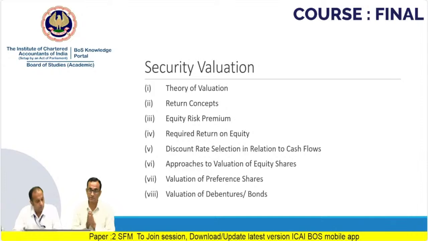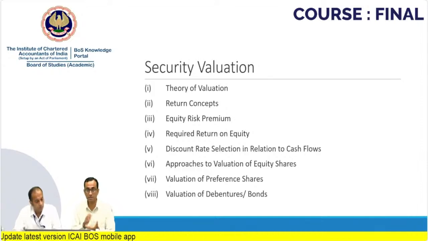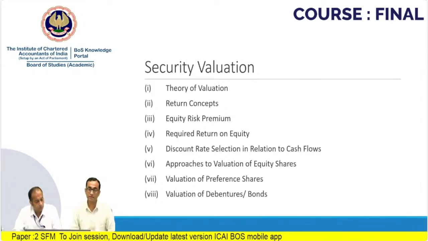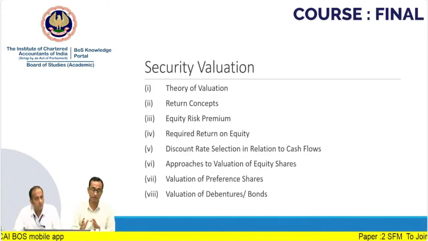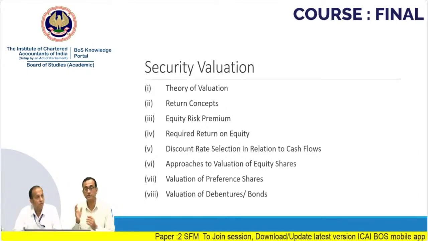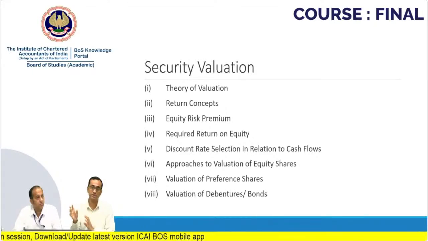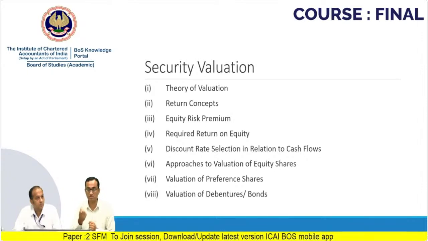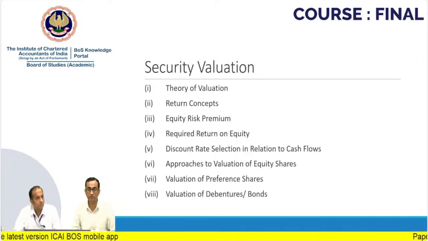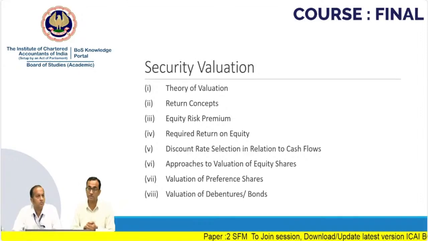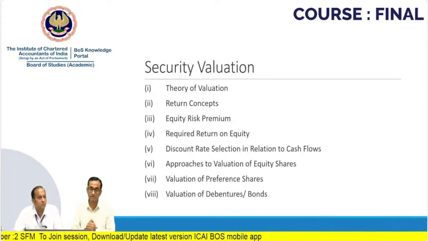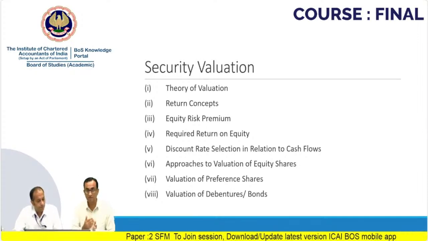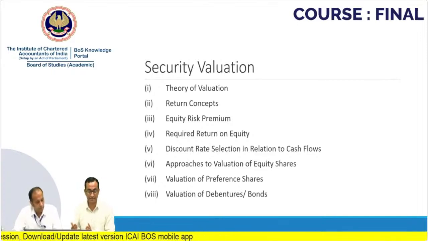In dividend-based valuation, basically Gordon's method is followed, and in this case, the present value of equity shares is calculated. First of all, a dividend is estimated, that is, what the future dividends are. On the basis of present dividend, future dividends are estimated, and then those future dividends are discounted by a discount rate, which is actually the cost of equity, to arrive at the present value of the equity shares, which is also called the intrinsic value. On the basis of intrinsic value, we decide whether to invest in the stock of a company or not, which I will discuss a little later.